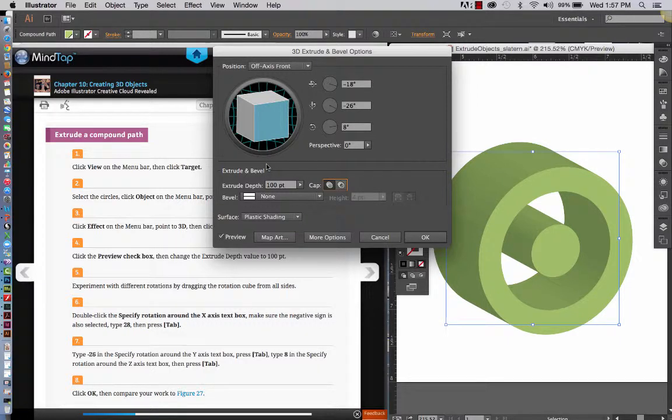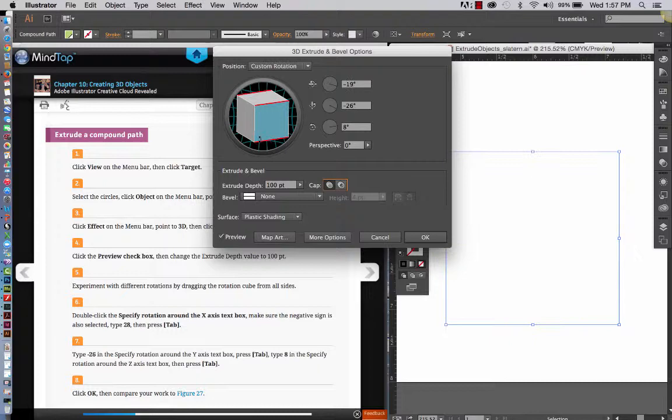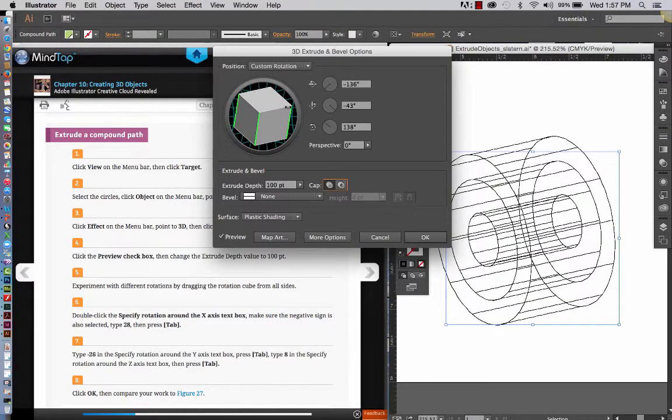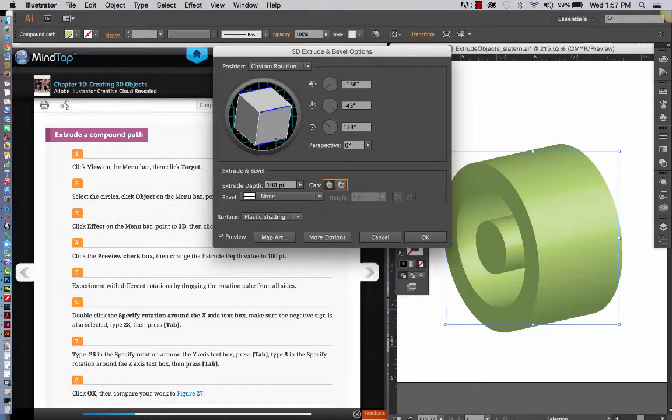And then we're going to again experiment with different rotations by dragging the rotation cube from all sides. And then we're going to double click the Specify Rotation around the X-axis text box. Make sure the negative sign is also selected.